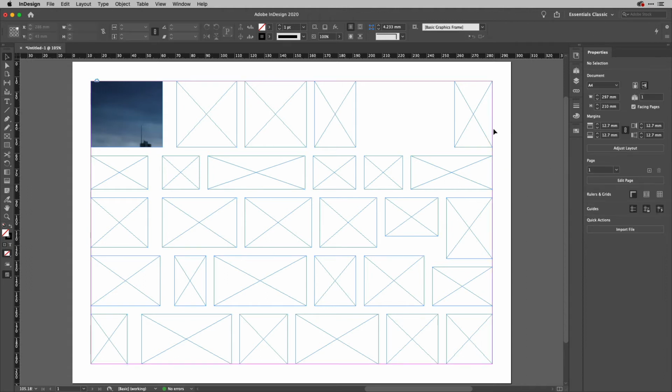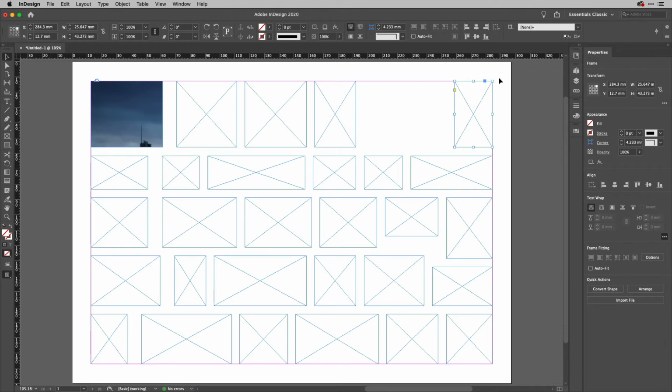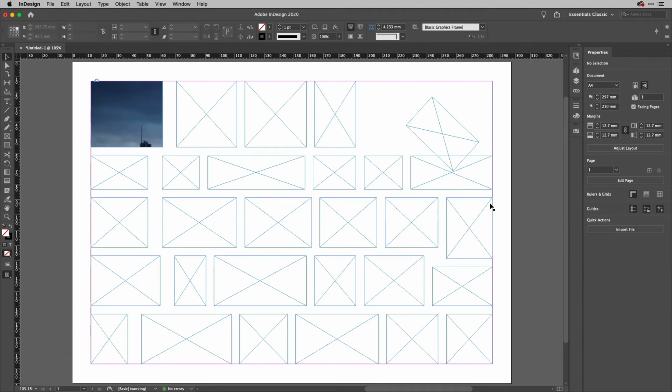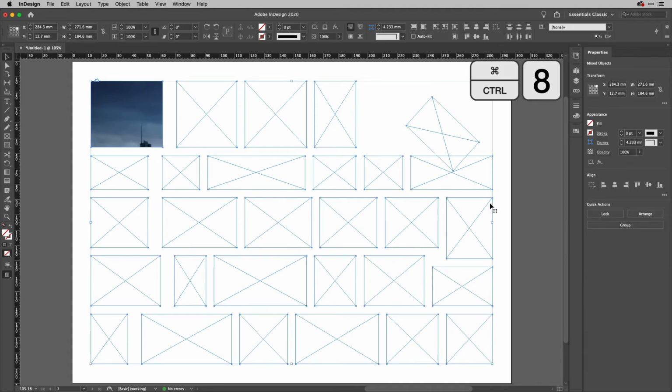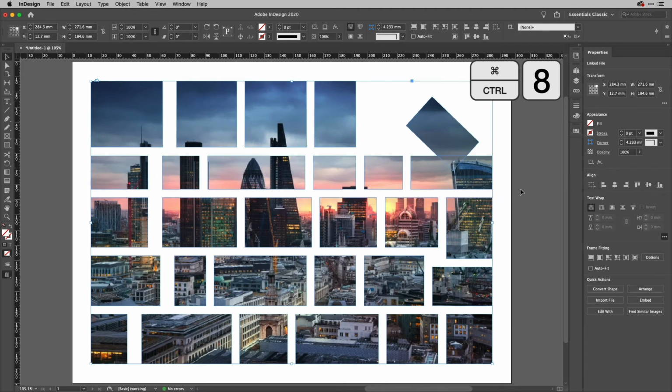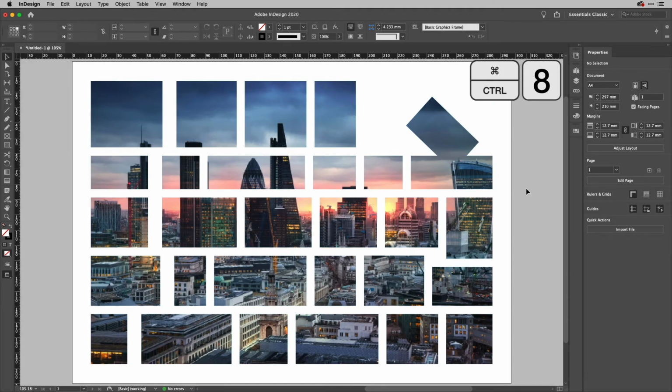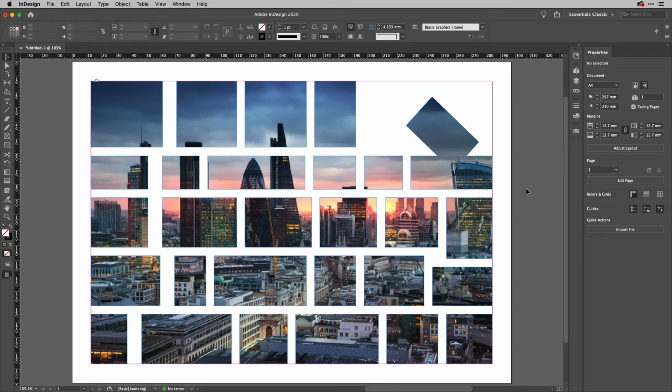But let me just make a couple of changes here. So what I'm going to do, just for the purposes of this demonstration, is rotate one of those around and intersect it with the one underneath. You'll see that you get something interesting potentially happening there. And I'm going to resize this one, because it doesn't work terribly well there. I'll then select everything, use Command 8 again, and you can see now that they're all joined back together like so. So that's the trick. You need to kind of unwrap it and then rewrap it for it to work.